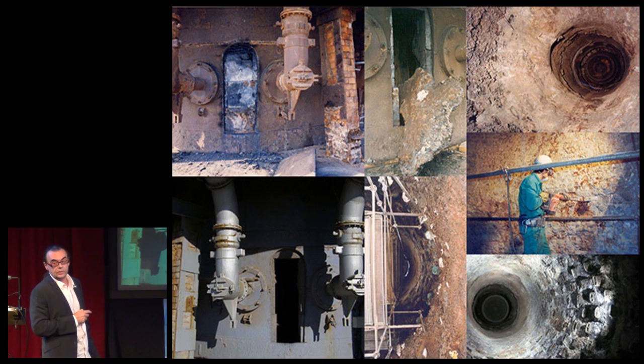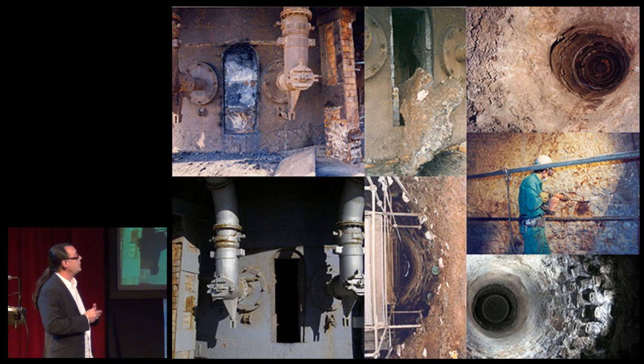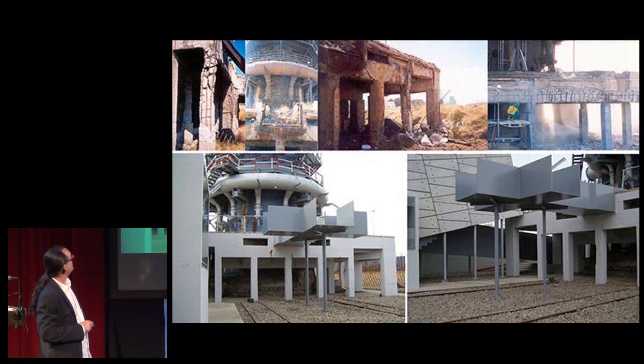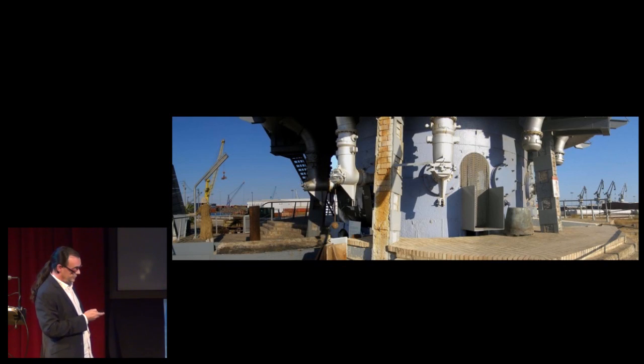We acted inside too. Before, we wanted to reconstruct it. But when we went inside, it happened that everybody fell in love with the refractory, so we conserved it. This is the result of the inside, with a structure that allows visiting it because the floor is not very flat. We reconstructed and repaired the working platform. And this is the tour that you can make around the base of the blast furnace, with the working platform and the doors for entering the crucible.